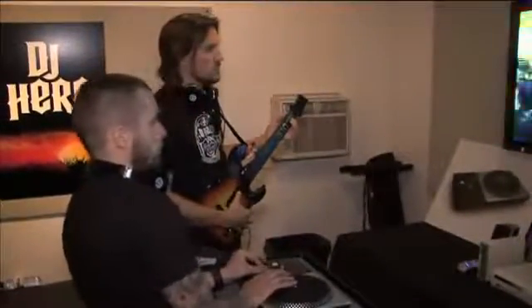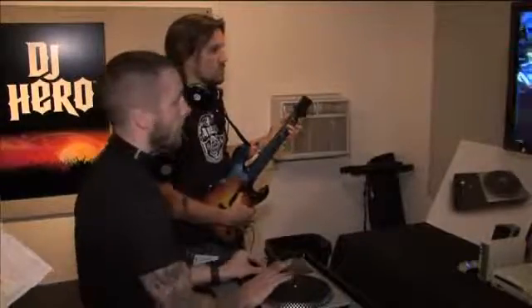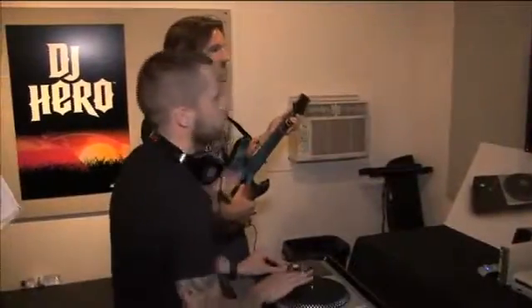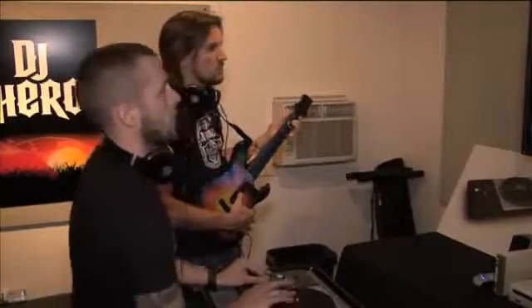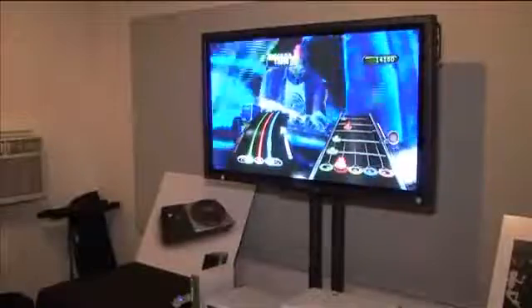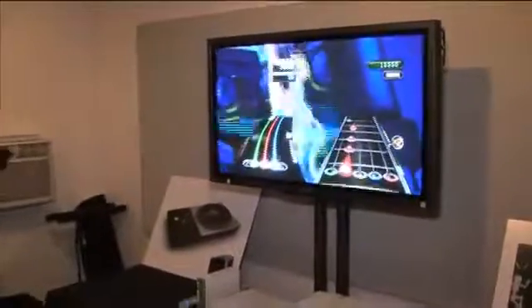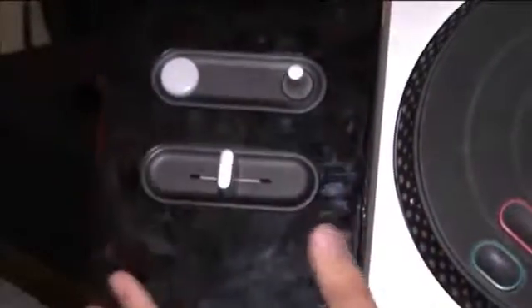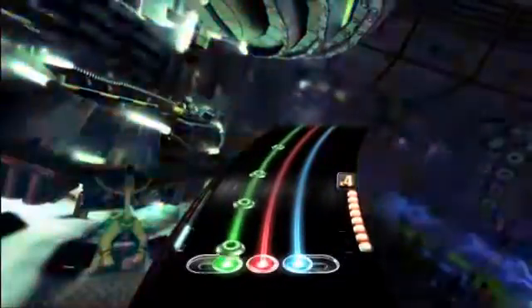Getting back to the DJ Hero controller — Shane, you got to use it. How solid is it? Is it worth the extra money? I have both regular Technics 1200s and CDJs, and it feels just like the CDJ turntables — the same amount of resistance when you pull the platter back. When you scratch it, it has just enough resistance so you feel like you're getting into it, and it's not just some flimsy Frisbee sliding back and forth. The crossfader feels a little loose though — it'd be nice if there was a notch in the center so you'd know when you're split right between two tracks.